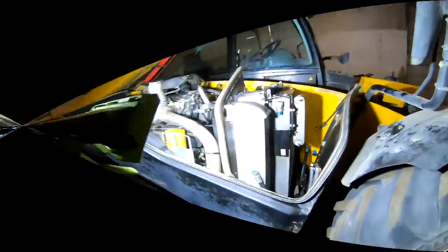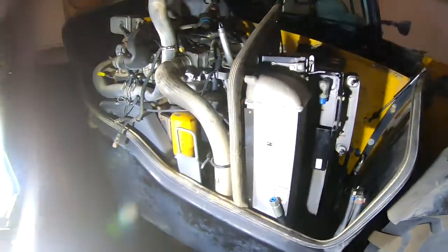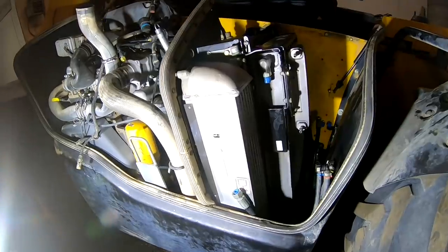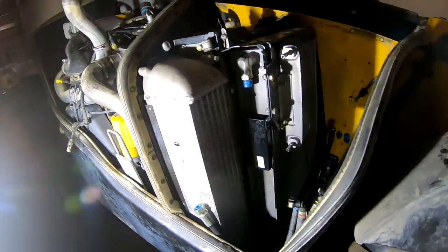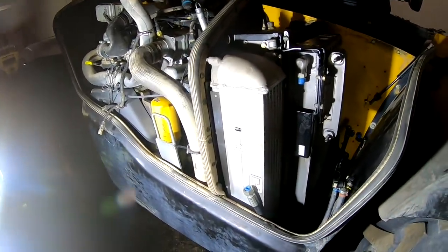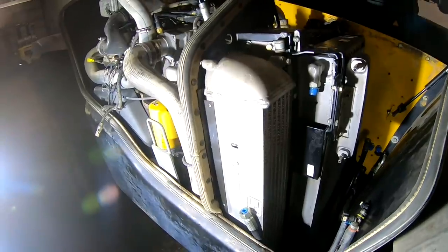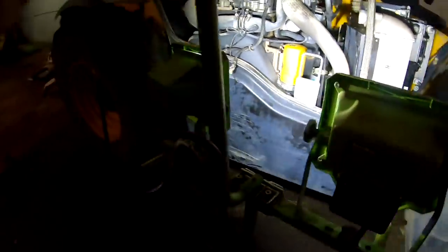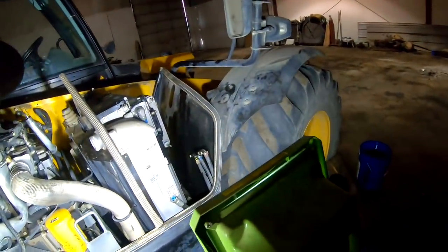I know I'll probably catch a bunch of grief from all the JCB experts that do this stuff every day, but I don't know what to explain to guys. I don't work on the same thing every day like you guys do. I work on a multitude of different things. So I do things, sometimes maybe they're not quite right, but I get them done anyway. So let me get my light here. Maybe it'll telescope up a little bit further.